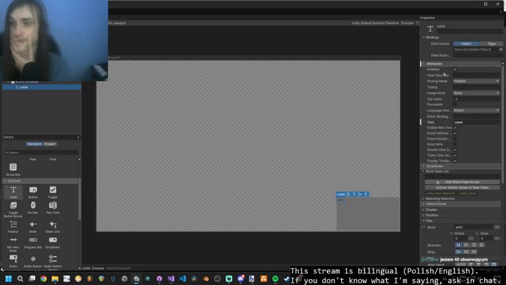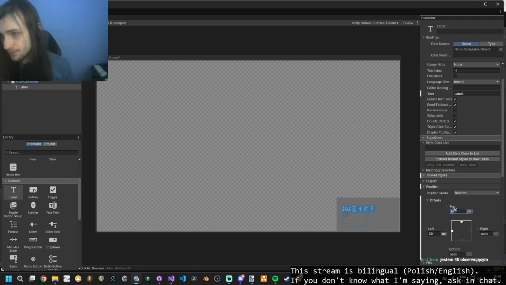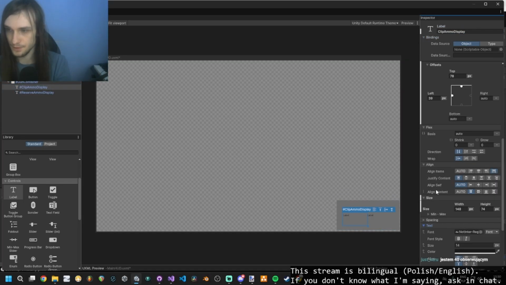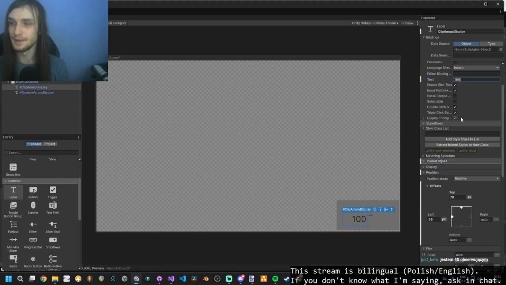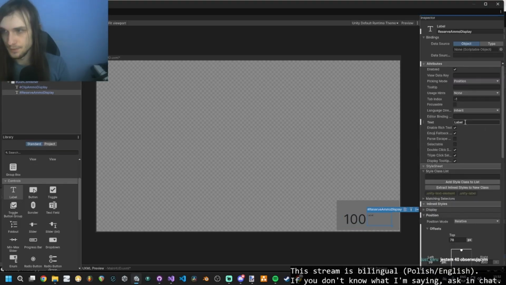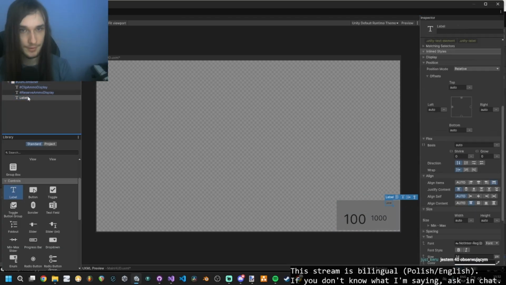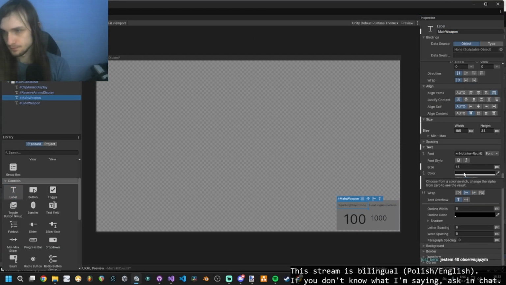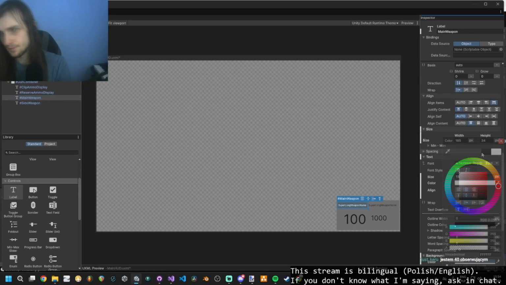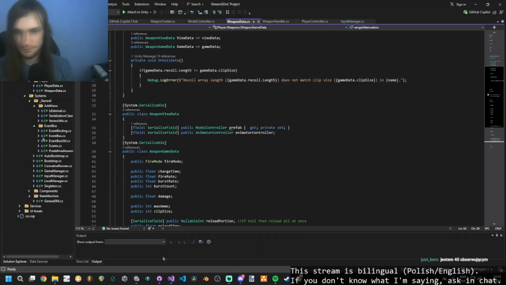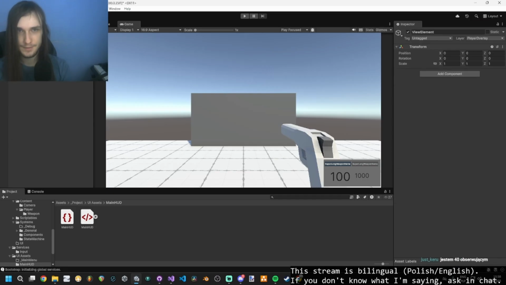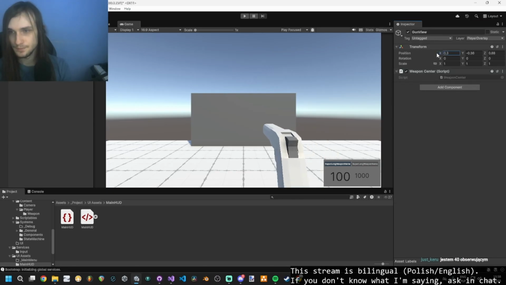I made the HUD in UI Toolkit, which thankfully I had some experience with, because if I was working with it for the first time that day, I would be pulling my hair so much I would get bald. UI Toolkit is a strange tool which is completely unintuitive, but has a lot of nice features, and in general you can achieve much more than the old uGUI could do. After making the HUD, I quickly rearranged the weapon center so that it looks a bit more realistic.